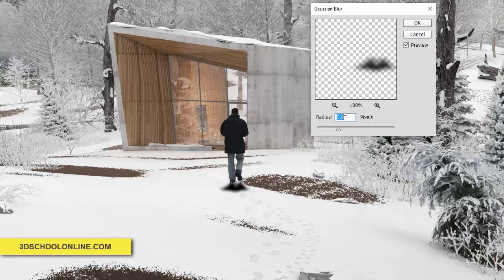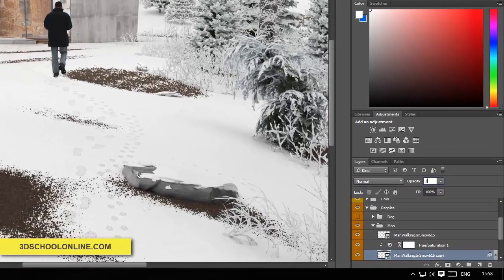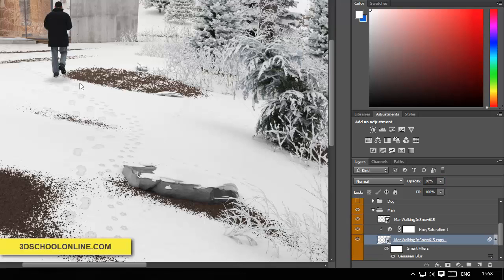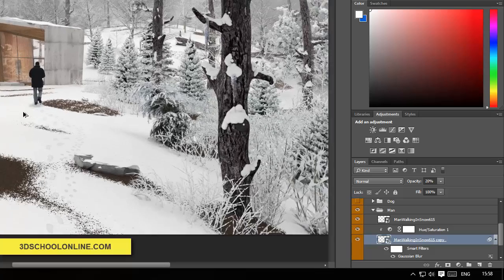and confirm. Now you need to blur it a little bit with the Gaussian blur, or you can also use the smart blur option under the filter menu in Photoshop. I used 3 pixels. You can try to increase it a little bit more, depending on the light you have in your scene, and that's it. Now we have a nice smooth shadow under the legs of our guy in our scene. This is the general way of creating shadows of personalities in our scene.